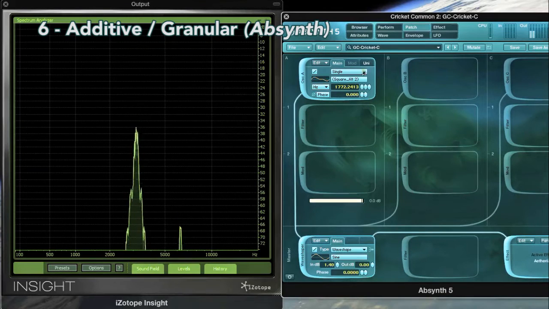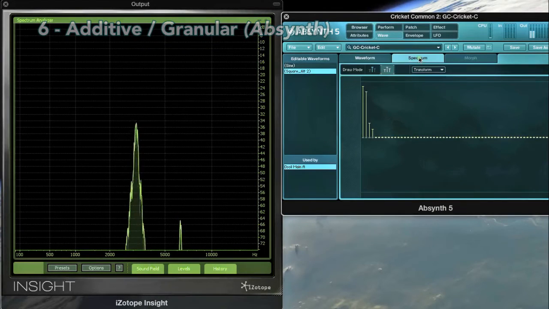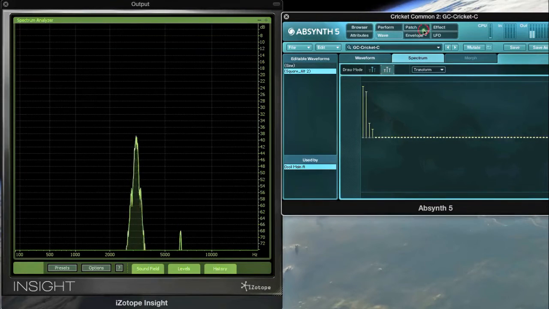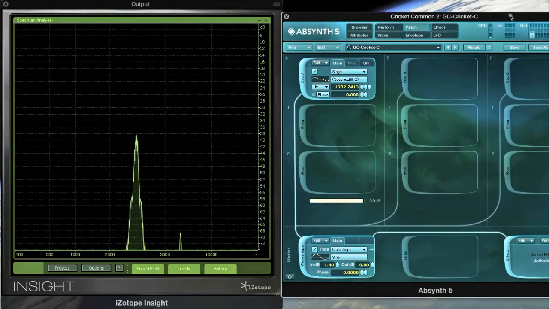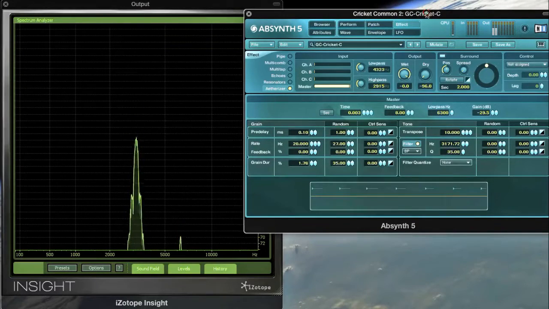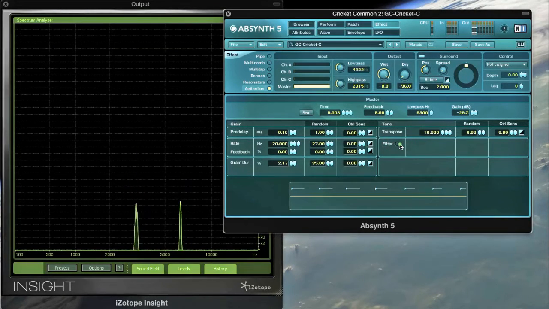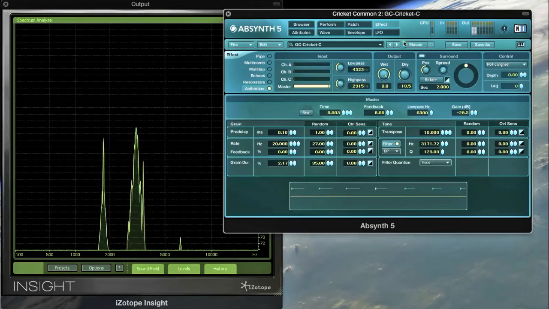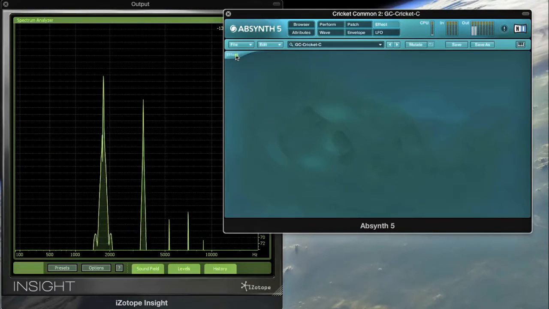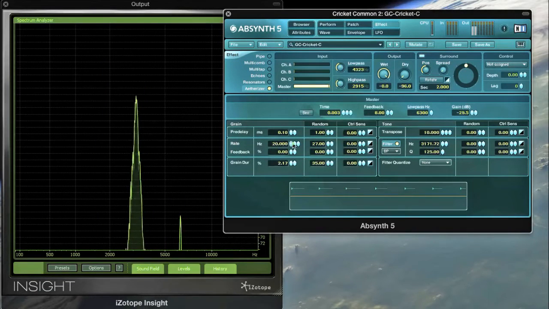From the perspective of granular synthesis, we can use the tiny grains as individual chirps. With a basic wave, with only the lower four harmonics, I'm running this through Absynth's etherizer. Here I'm using the grain duration of 1.7% to introduce gaps, and a resonant filter frequency. Transposing the tone off pitch also had a pleasing side effect. From here we can modulate the grain rate for an organic chirp speed.